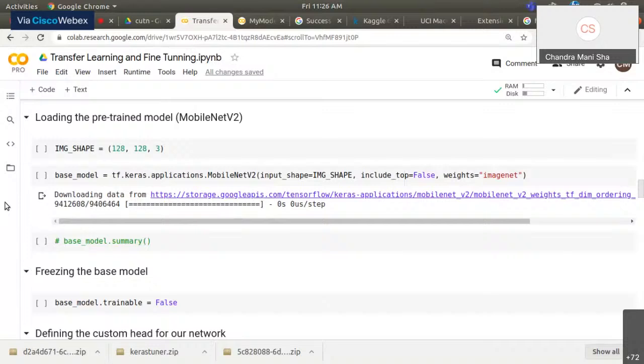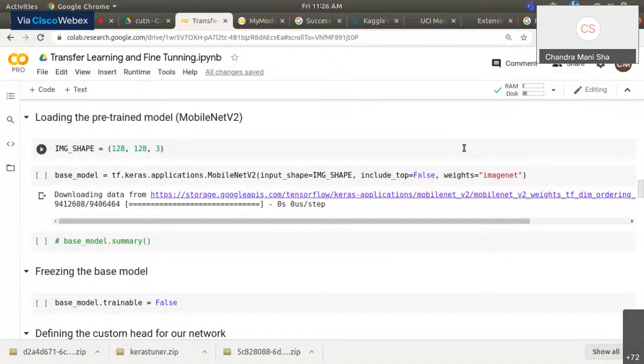What they have done is they have used tens of GPUs in parallel, and they have trained their models on large data sets. The pre-trained architecture that we are using today is MobileNet V2, which has been trained on ImageNet, and it may take even a few days or weeks if you train that on your own.